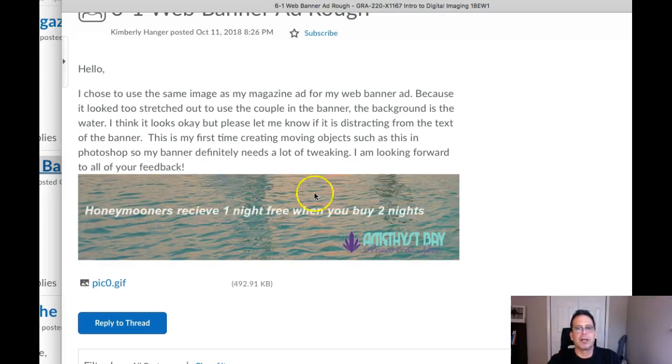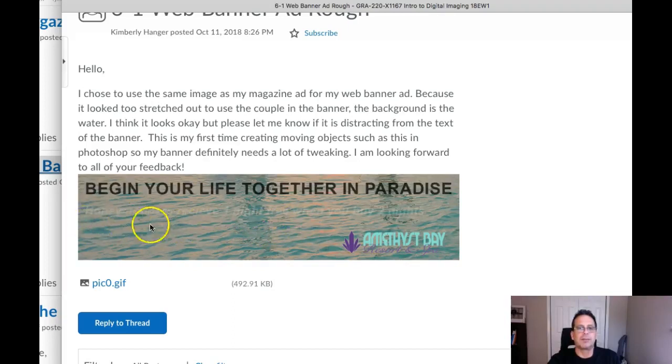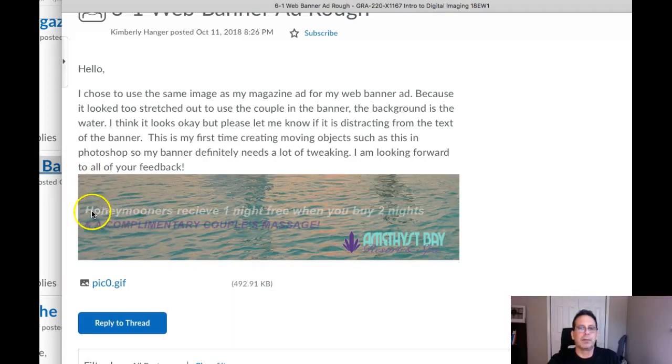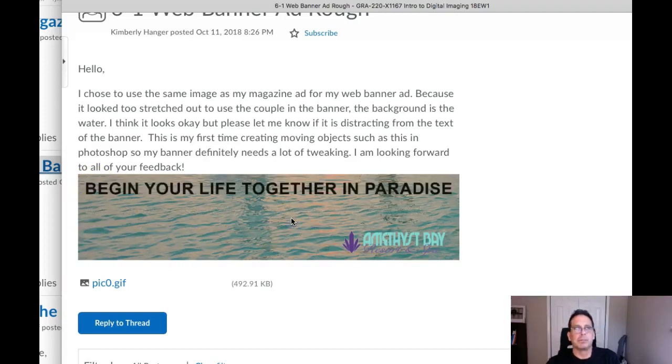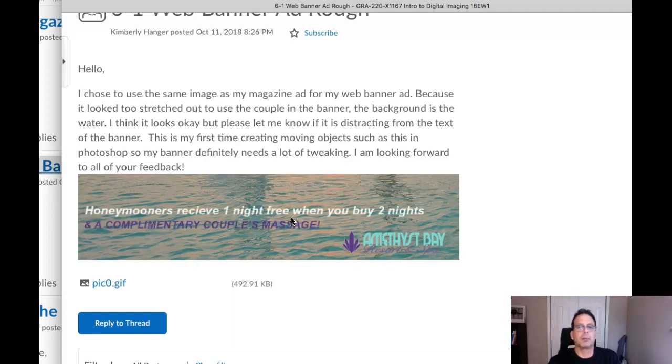And so begin your life, headline, and then the subhead, honeymooners receive, all in white text. You could go 2, maybe even 3 lines on that. Left align it with the headline, fade it in, have it visible for 1.5 seconds, maybe 2 seconds, fade it out, start the loop again.